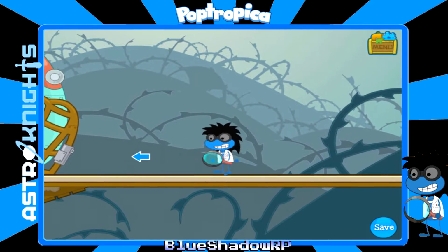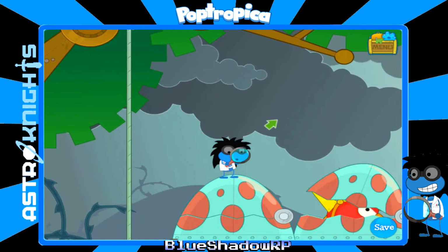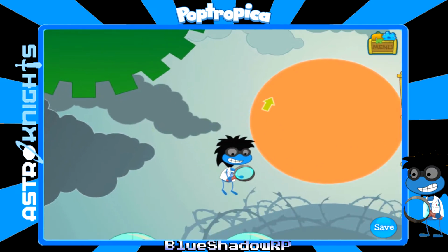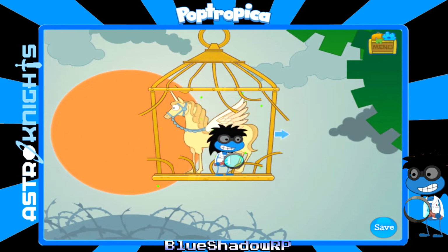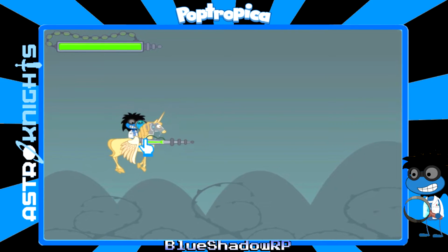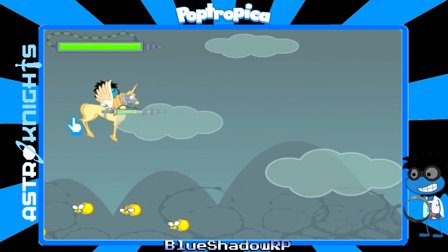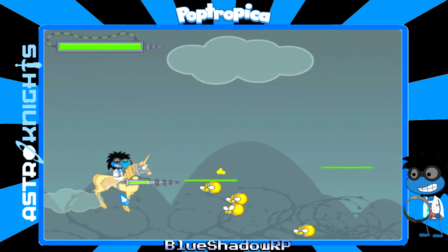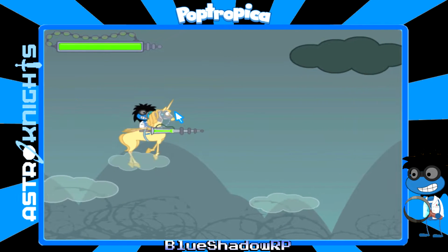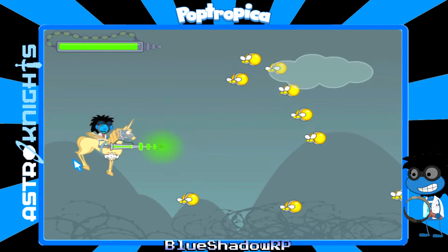And the cage is up there. So, what are these egg things? Well, I got through that. And here comes the little fighting part, I guess. I'm not really sure what to call this, but all you gotta pretty much do is just shoot with the laser lance at these little bird looking things. Also watch out for thunderclouds. You can also charge up the laser lance as well.